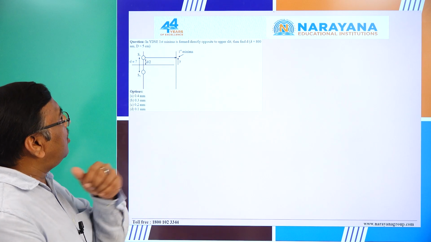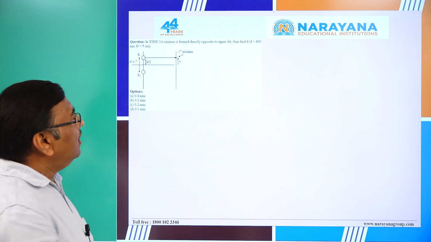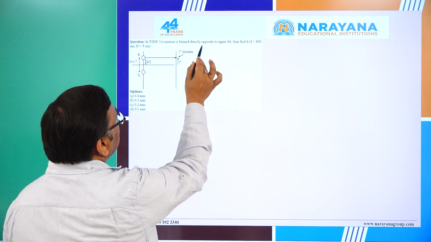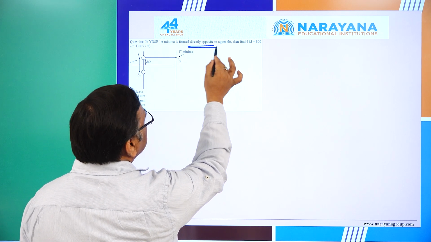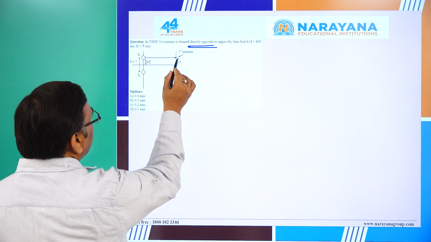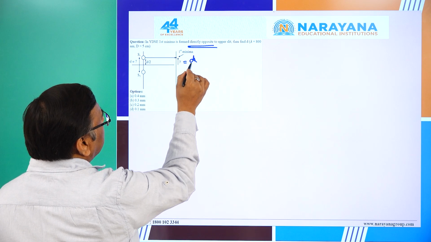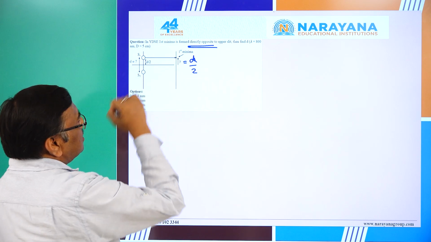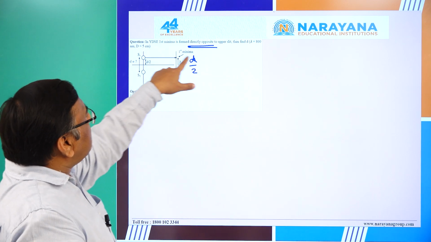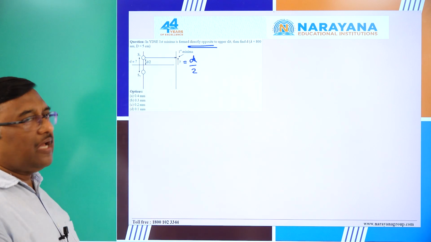This next question is from wave optics, that is your Young's double slit experiment. Here we are saying in Young's double slit experiment, first minima is found directly opposite to upper slit. Directly opposite to upper slit means what? This y distance should definitely be nothing but what? D divided by 2, as you can see in the diagram. Once I am writing it is d by 2, then find d. He is asking lambda is going to be 800 nanometer and d is going to be 5 centimeter.